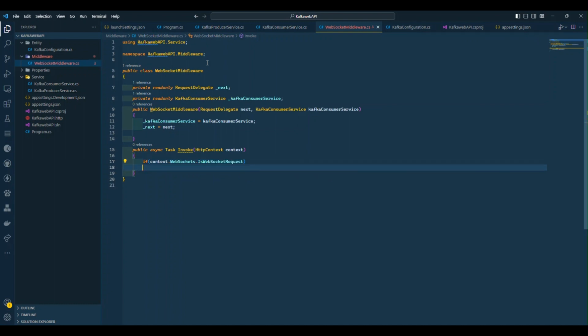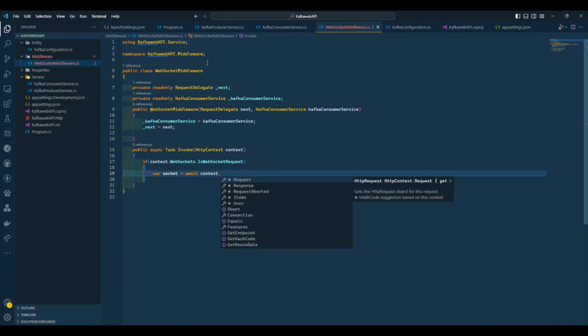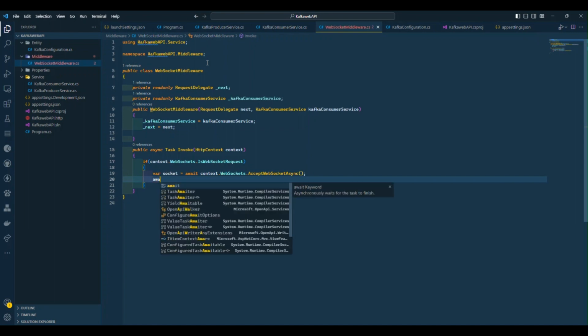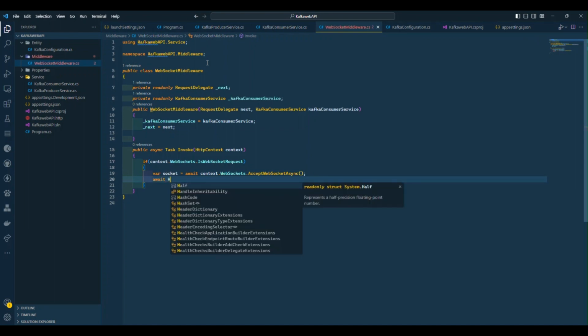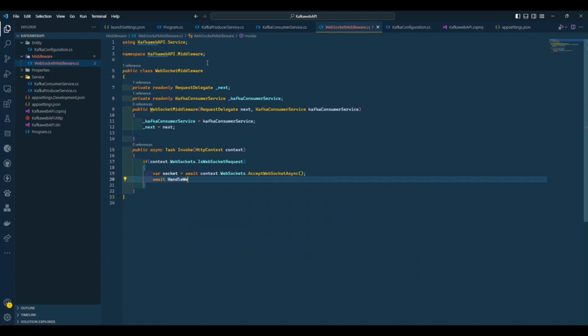Now check socket is equals to await context dot WebSockets dot accept WebSocket async, await handle WebSocket, and socket.